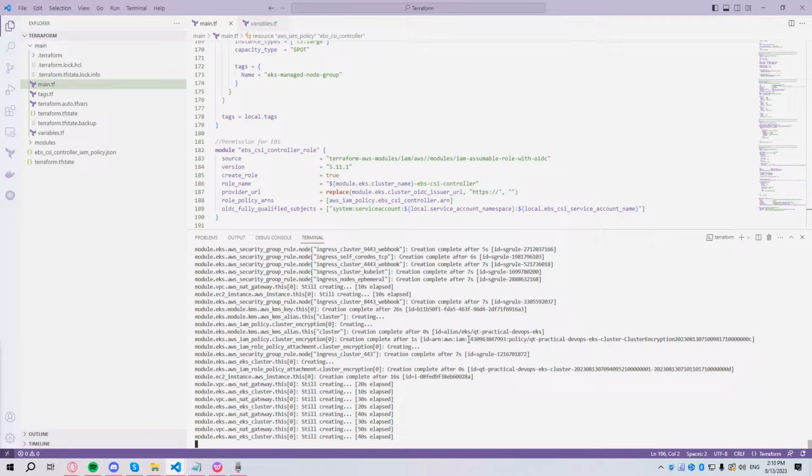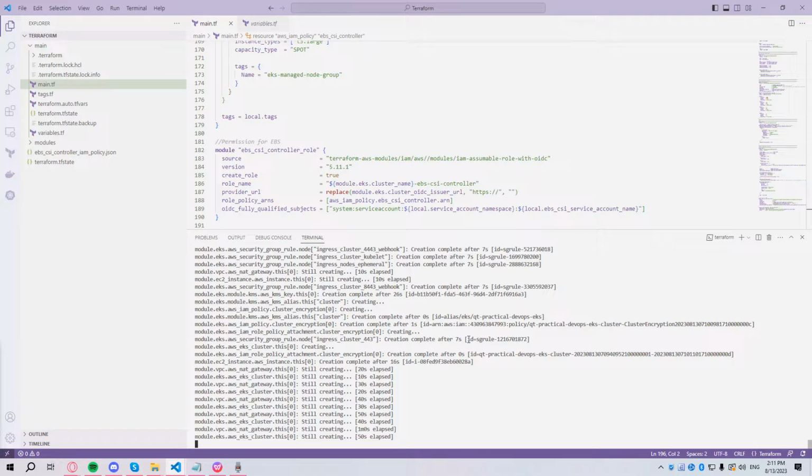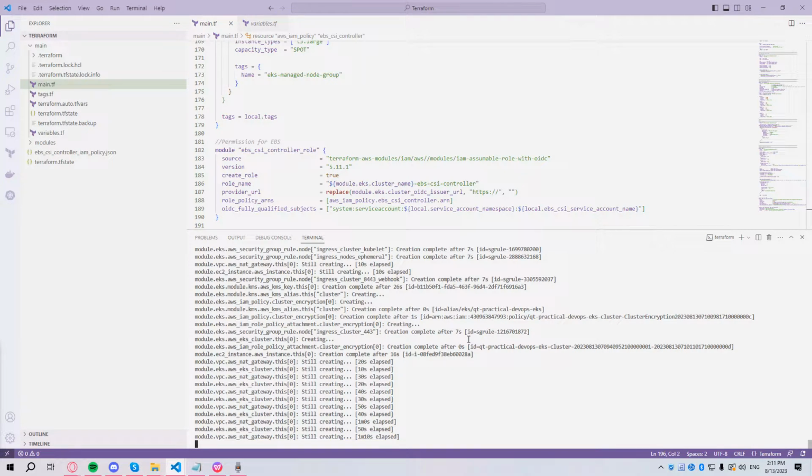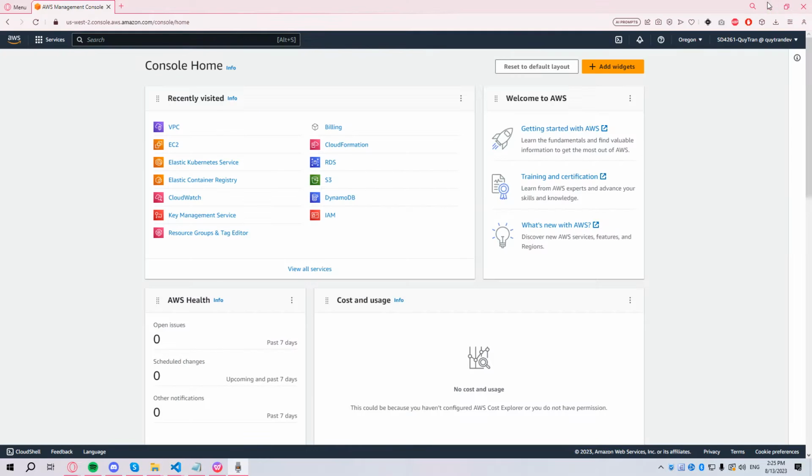Now it is going to create all the resources on AWS. Before we are able to create all of this, I already have my AWS credentials configured. This is going to take a while, and I'll see you when it is done creating.